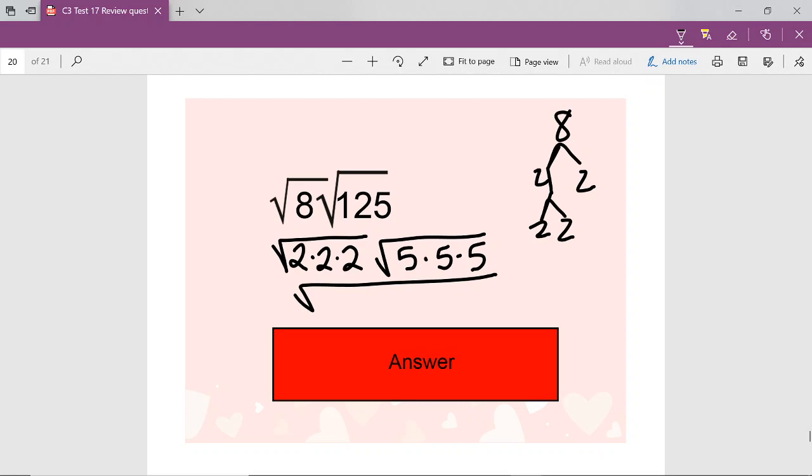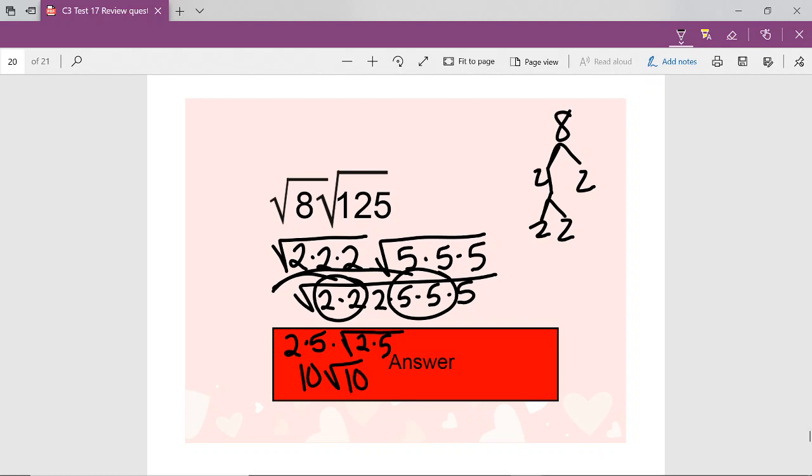And then I can combine them since we're multiplying. All of these 2s and all of these 5s are really in one radical since I'm multiplying the two square roots. And we can circle and pop our pairs. I have a pair of 2s and a pair of 5s. When I circle and pop them, I have 1, 2 now on the outside, a 5 on the outside, with a 2 and a 5 left on the inside. And I can just simplify to get 10 root 10. Remember that when we circle and pop, if I have 2 on the inside, I pop them out and have just 1 on the outside since we're finding that square root. And we get our final answer of 10 root 10 for that last one.